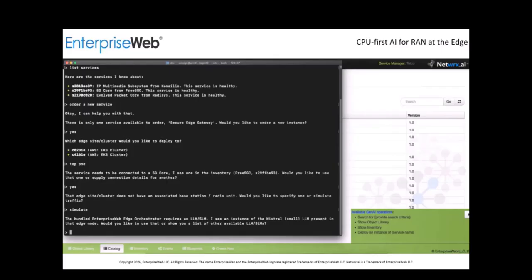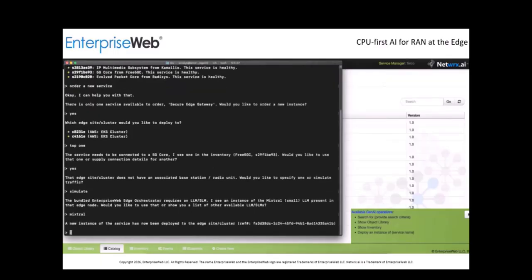It's asking me now to map to an LLM. If you remember at the beginning, we bundled the orchestrator. Well, now we need to make sure that we specify which LLM. We'll use Mixtral since it's already found that in the environment, and we're pretty happy. So just like that, our order is placed. This agent has now triggered the execution of the deployment workflow that I showed you earlier. It was configured by our choices to instantiate the instance.